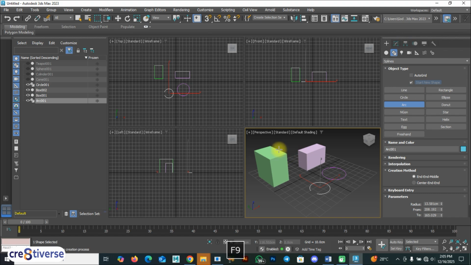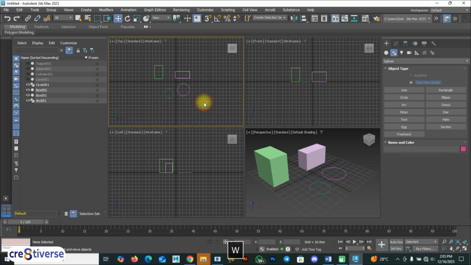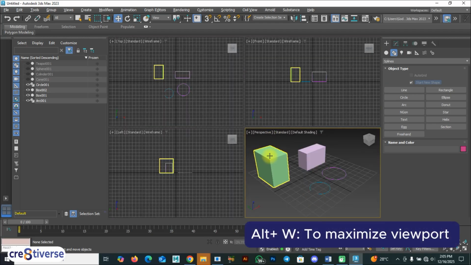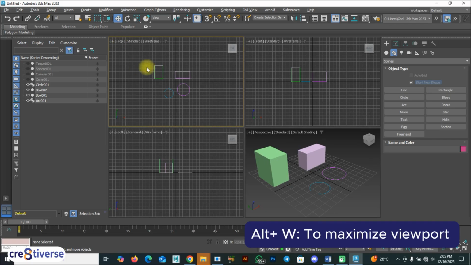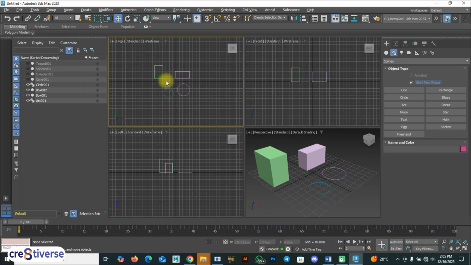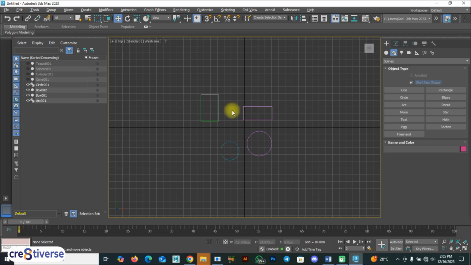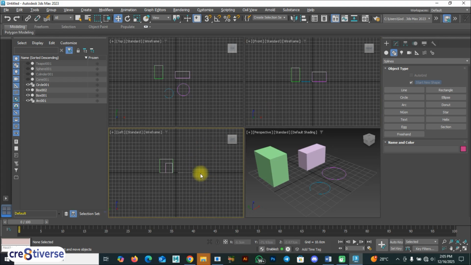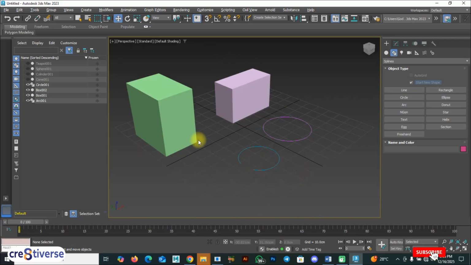All right. As I said earlier, we have our viewport here. When you click this, you can use Alt W, that is a shortcut, to maximize a viewport. If I'm here in my top view and I want to maximize this viewport, Alt plus W, maximize. To go back, Alt W. In my front view, Alt W. To go back, Alt W. Left, Alt W. Go back. In my perspective, once I click Alt W, I'm in this viewport. So I'm going to maximize this, and we're going to continue from here.